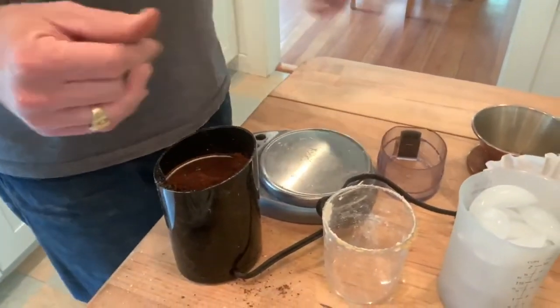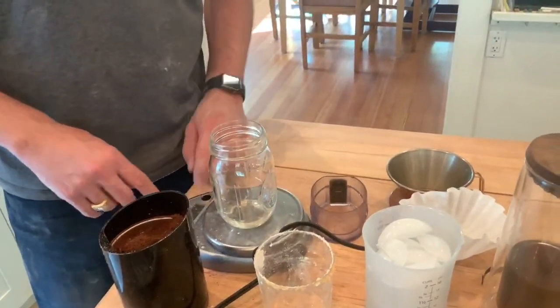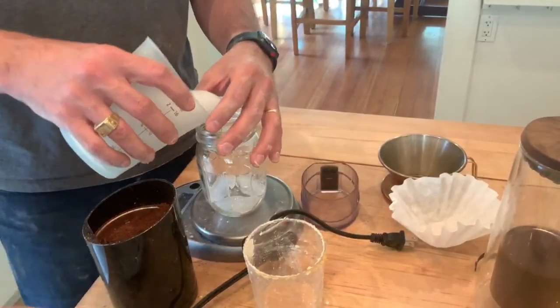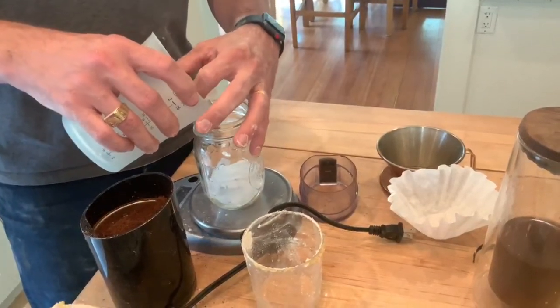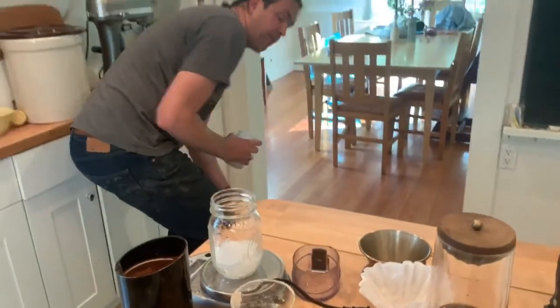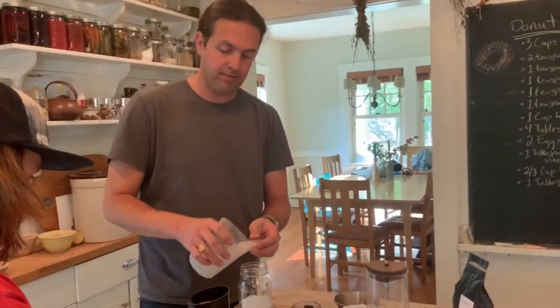And the method that we're doing here is called the Japanese method. What I'm going to do now is put ice in a cup that I'm going to pour right over it. As George was mentioning, there's an aging curve that coffee can go through. It's why, if you have old coffee that's been out for a while, it might not taste as great as fresh coffee. It's why you want to make fresh coffee.